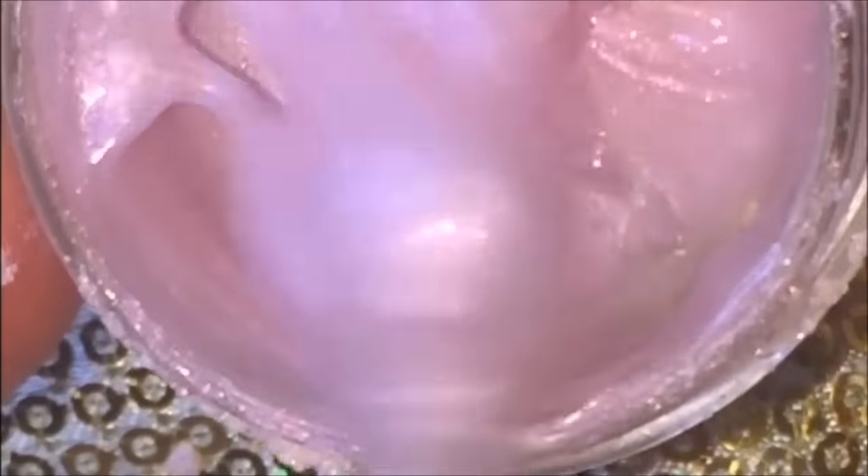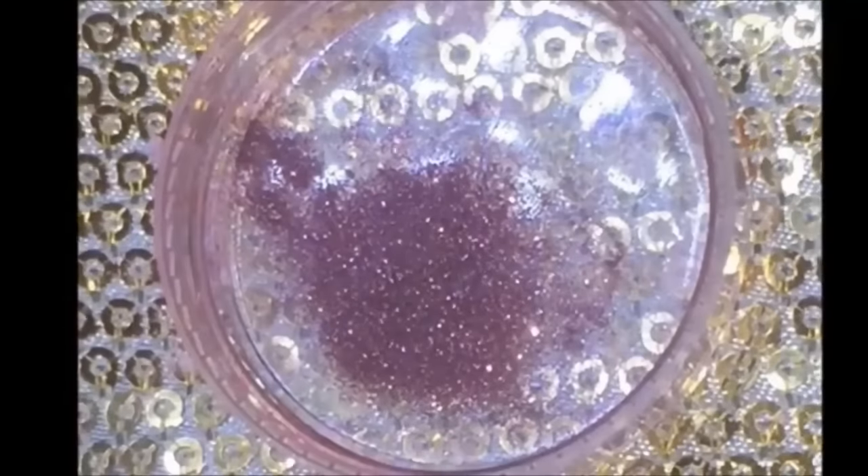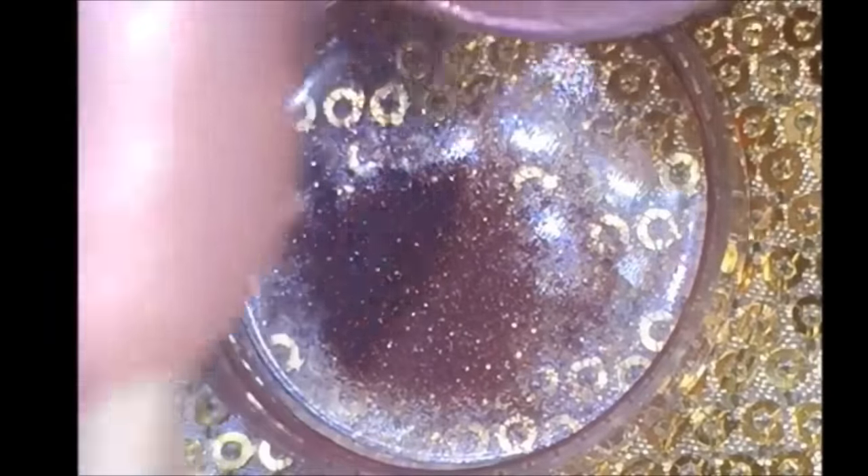Iridescent colors are like those pretty unicorn colors — they reflect differently in the light, showing different colors. It looks like it's going to be a really opaque pink, but it's actually a light dust of pink, so when you put it over anything it just gives a gloss of pink without overpowering any lipstick. I really think these glow in the dark — I put my brightness all the way down and you can still see the pink. Now I'm taking some of that pink gloss and mixing it with some glitter.